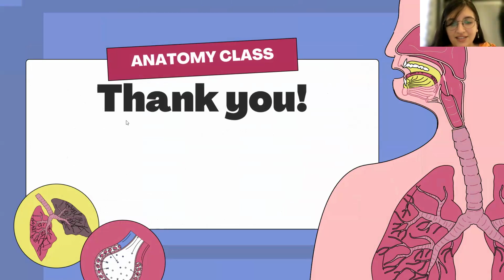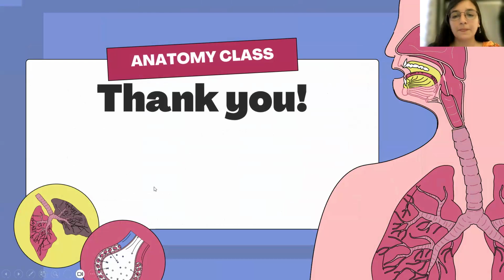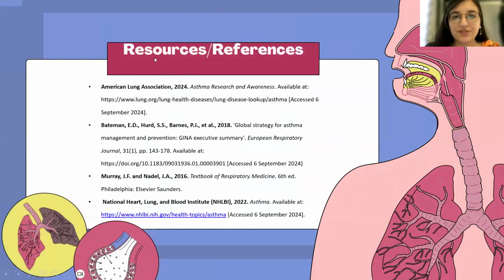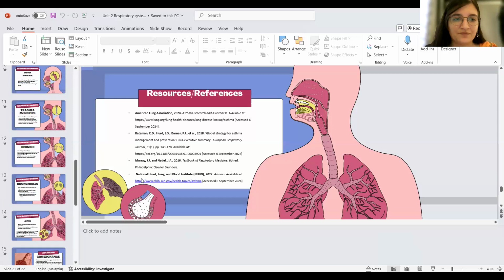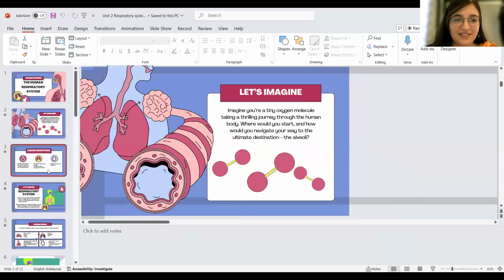It is a heavy lecture if you've never studied bio before, but if you give it some time, read through the slides and familiarize yourself, like say the names out loud, then it becomes a little easier to remember. And I've also attached resources and references for you all. So you can go and read through here, or you can also watch videos and just watch the animation and how it works. That was it for the respiratory system.